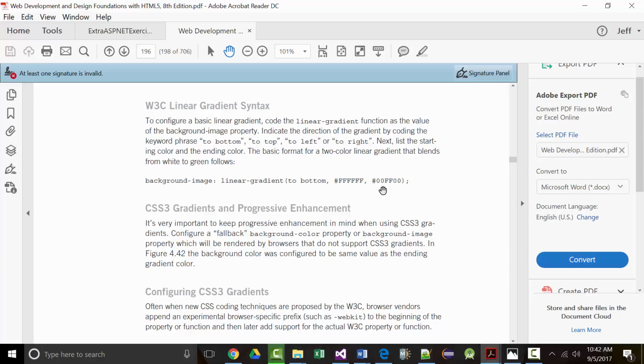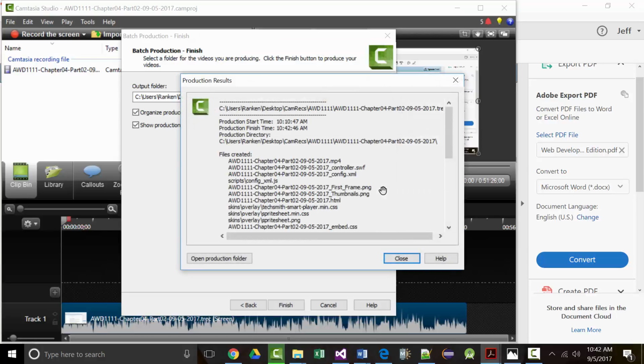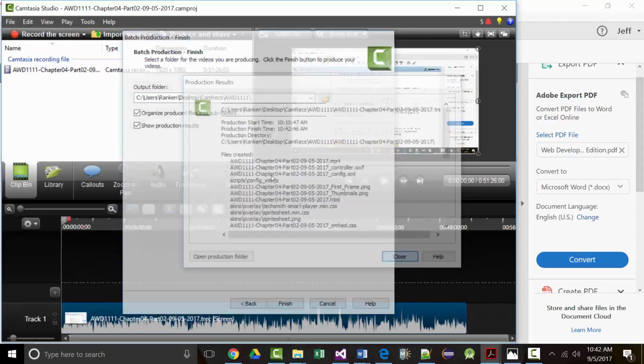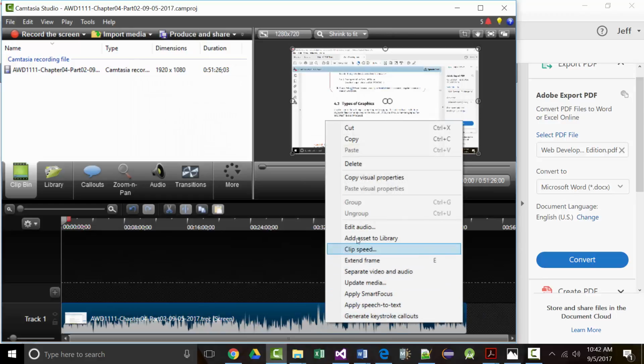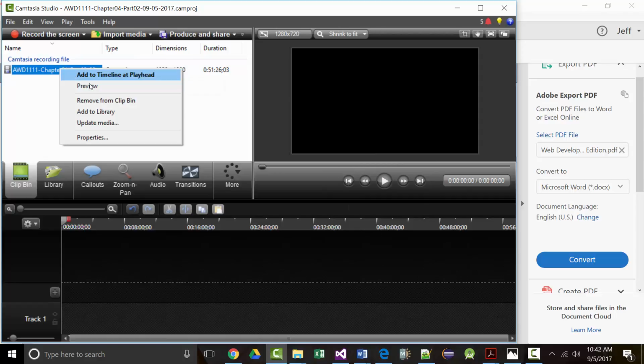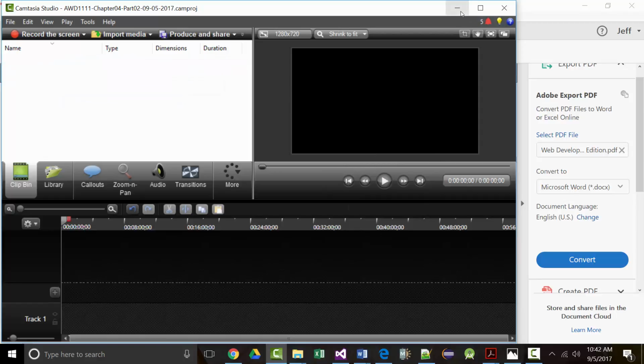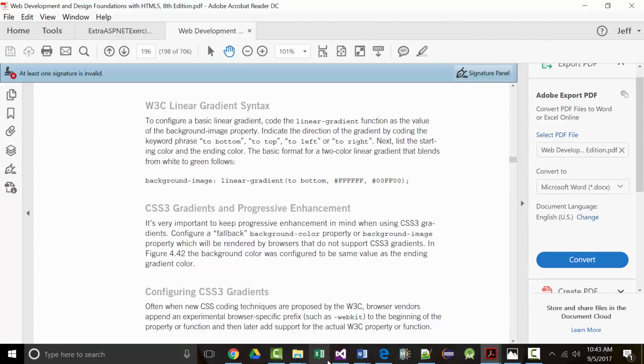At the very bottom of page 183, it is very important to keep progressive enhancement in mind when using CSS3 gradients. What they're saying in English there is not all browsers will support CSS gradients. So if you want to be sure, you'll have some kind of a fallback plan.